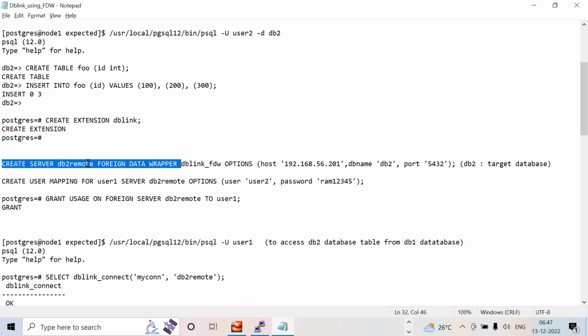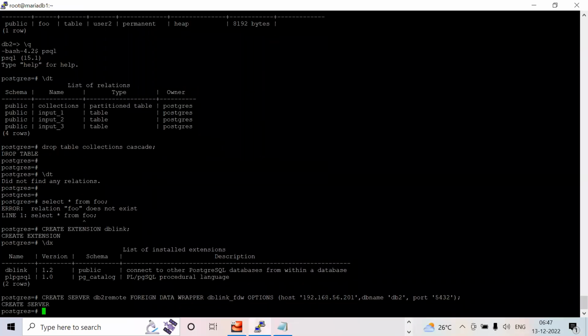So create server, server name, foreign data wrapper, wrapper name, anything you can give. Options are mandatory. Which host? My target database is running on the 201 server. Which database? DB2 database, port 5432. You need to mention the target database details. Okay, I created a server, created a foreign data wrapper, and the foreign data wrapper options are also there.